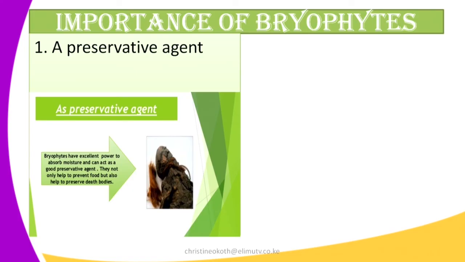They do not only help to preserve food, but they are also used to help to preserve dead bodies. So in our illustration here, you can see there's an image of a dead organism, preferably a man. This preservative has been made using the bryophyte. So they are used as preservative. They can either preserve the plant species or the dead bodies.